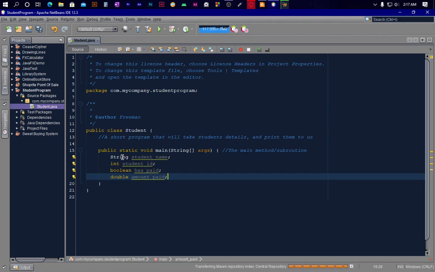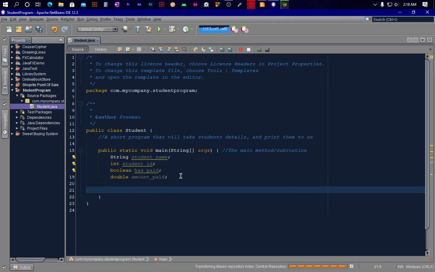These are the values that we are going to be taking from the student and then printing out. Meaning we are going to prompt the user to enter the student's name, the ID, the paid variable, and then the amount paid if he paid, and then we are going to also print those details out.